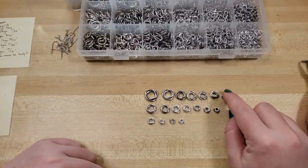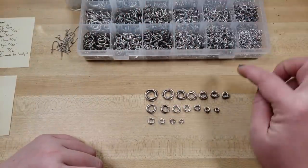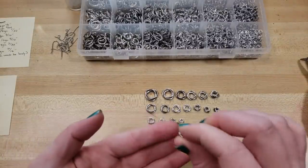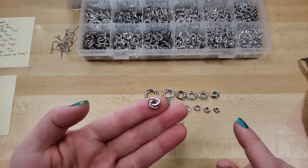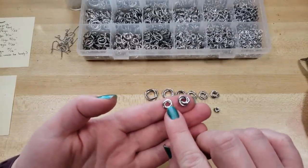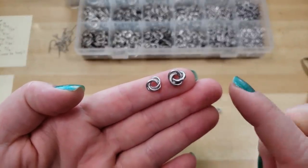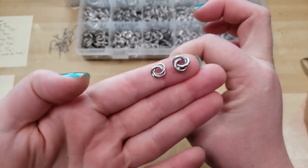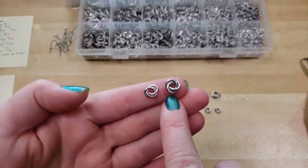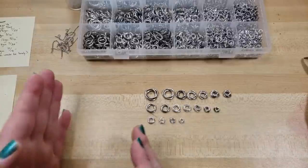So here you can see this one. Let's see, which one is that one? 2, 3, 4, 5, 6, 7. This is their 16 gauge 3/16 rings woven into a Mobius wire, which I'll show you how to do in just a sec. And this is their 18 gauge 3/16 Mobius flower. So you can see there, even though the rings are technically the same size with their inner diameter, which is the size of the space made on the inside of the ring, it still gives you really different effects having those different gauges.